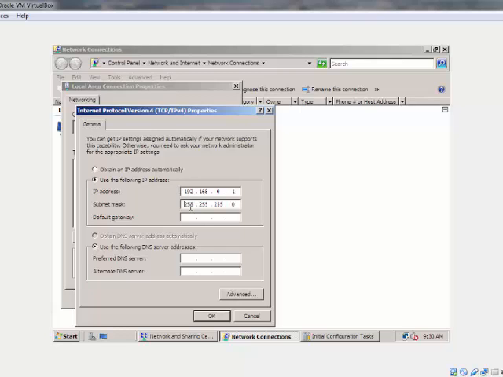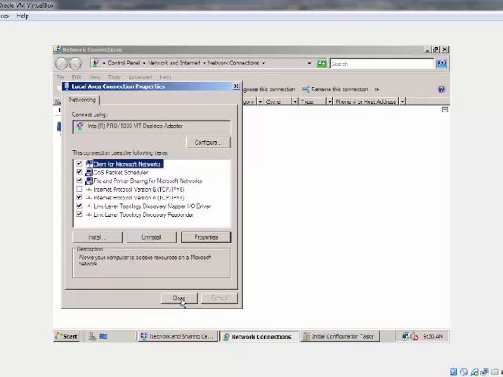Subnet mask will automatically populate based on the network type that you have entered, and for the default gateway you want to go ahead and use the same IP address that you use for the server. We're going to use a DNS server address, but what we're going to use is the loopback address. And this address is used primarily for testing, so that's why we're using the loopback address. You're going to go ahead and hit OK and save this address, and you're going to close that.